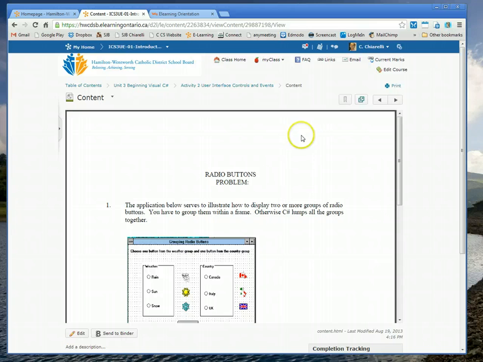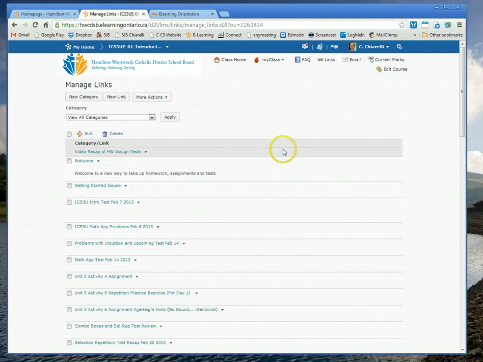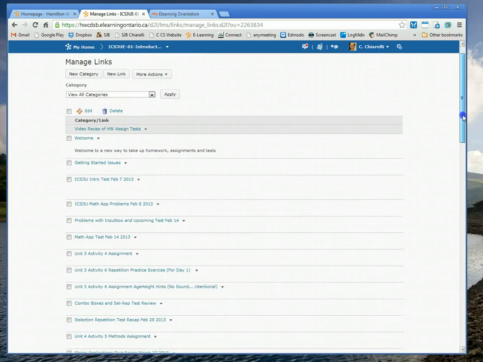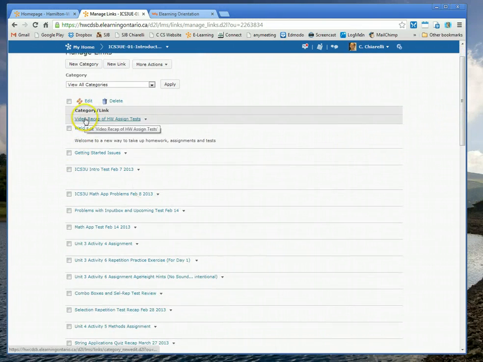So where's all that stuff? Well, again, up here, notice My Class has Dropbox, class list, content, and some other stuff. What you want to do to see homework results is to click on links. Alright, so watch what happens when I press links. This will look a little bit different for you because I'm obviously in as a teacher as opposed to a student, but it'll basically be there. So if you notice here, these are a bunch of things. I've categorized them, and you can see the way I've done it.